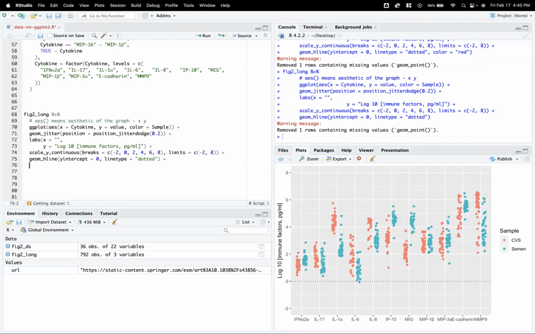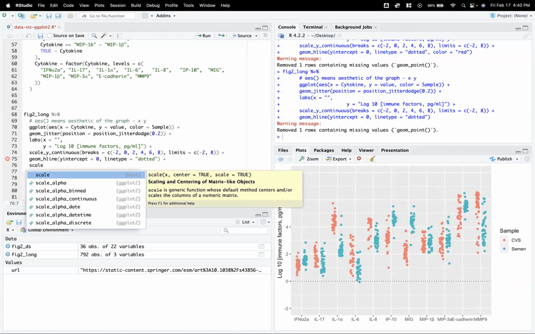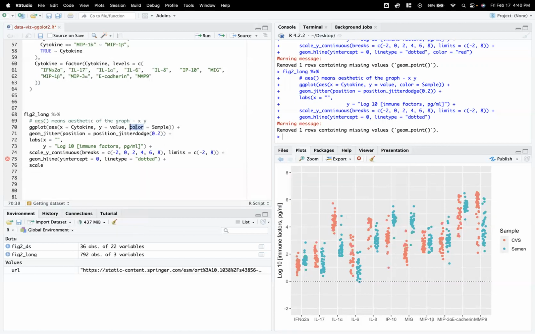Give it a plus sign. We defined this group by giving the color argument, the color equals symbol. That's why the two groups got separated.